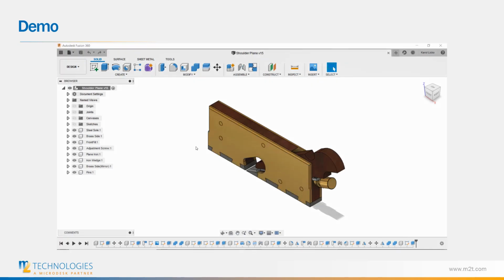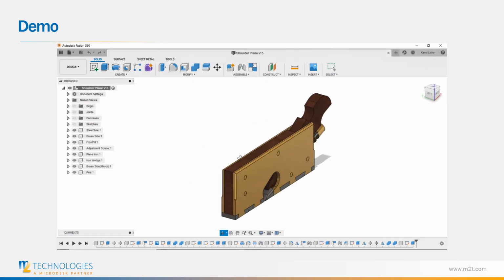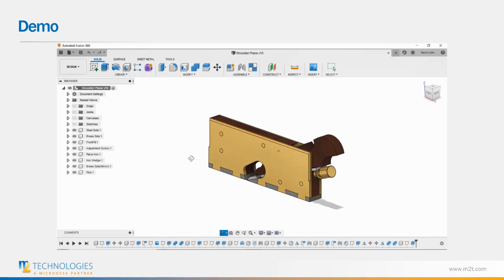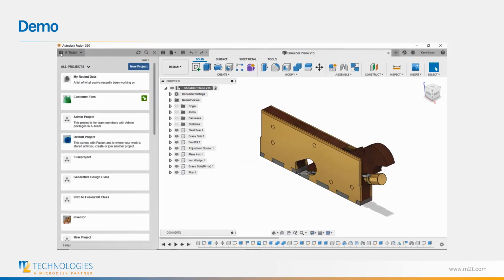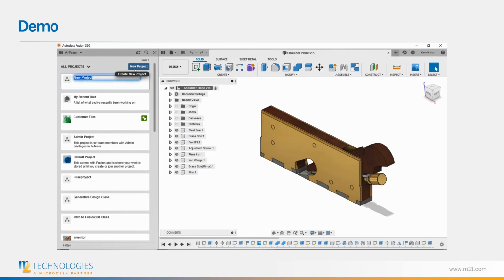Here we have a design that Carl made in Fusion 360. Now we're going to start by showing you how to make a new project. If you come up to the control panel, you can see our team listed here. We're going to go over to New Project. We then will name our project. For this project, we are going to name it Vault Cloud Files. This is because we are going to link this project to our Vault later on.